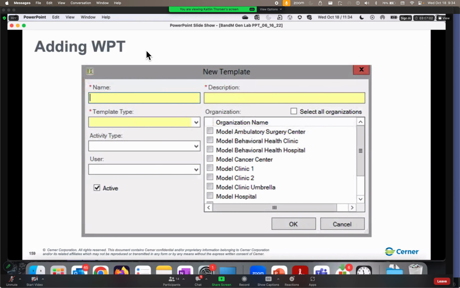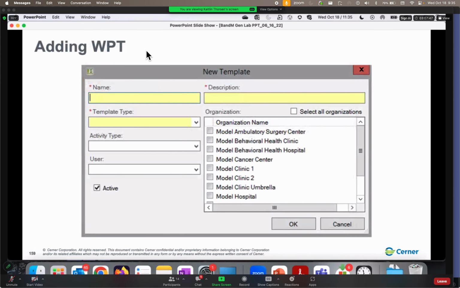If we want to be able to use that F9 functionality, then we want to make sure the name does not have any spaces in it. The spaces are going to break that ability to call it in with the keyboard shortcut. It doesn't break the template entirely. You can still search for it manually and use it, but it just makes it a little bit more steps we have to take to do it. So I just recommend you don't put any spacing in the names, but then you can use the description to be a little bit more, well, descriptive in what it's going to do.